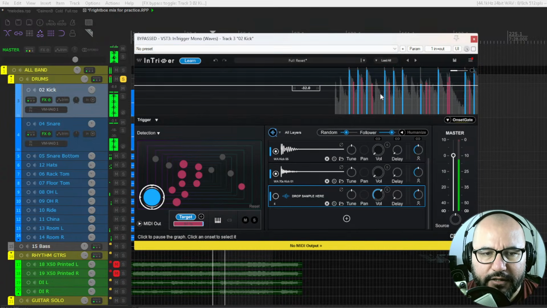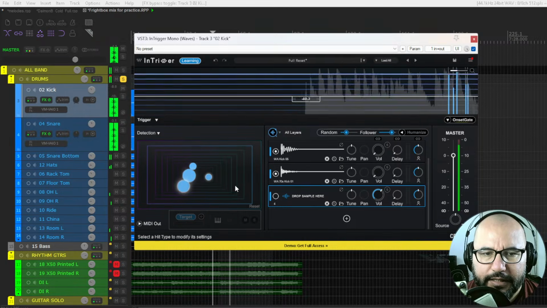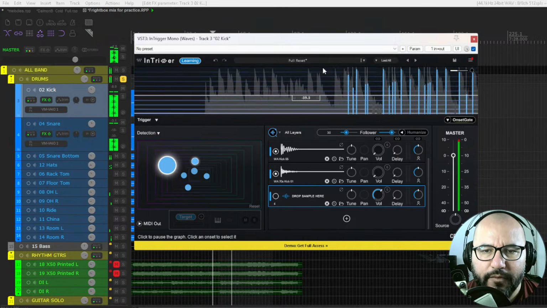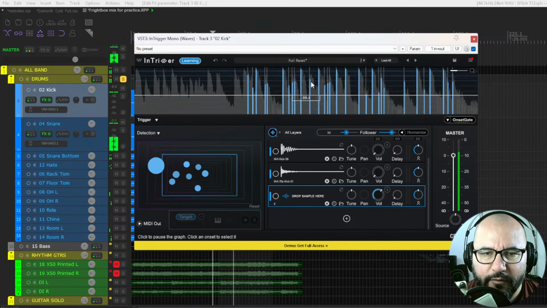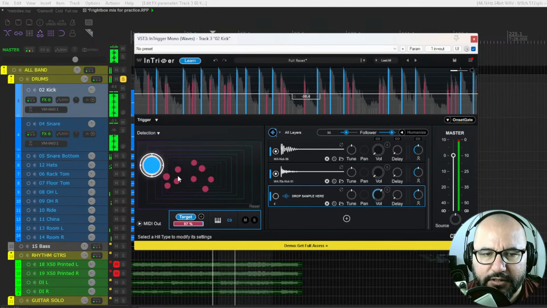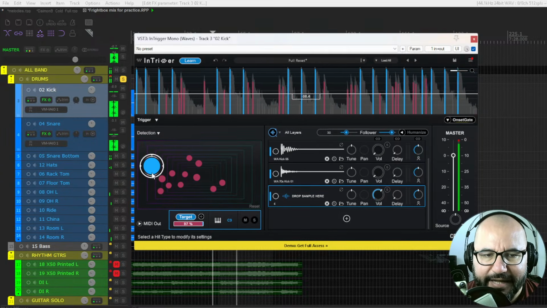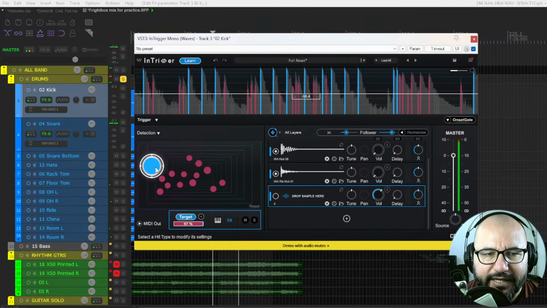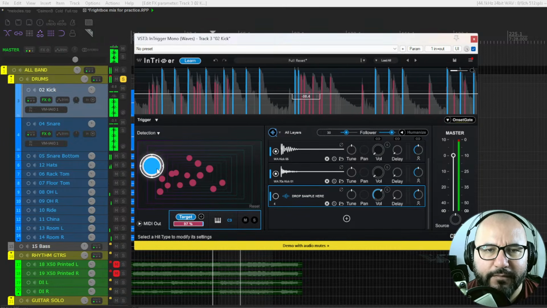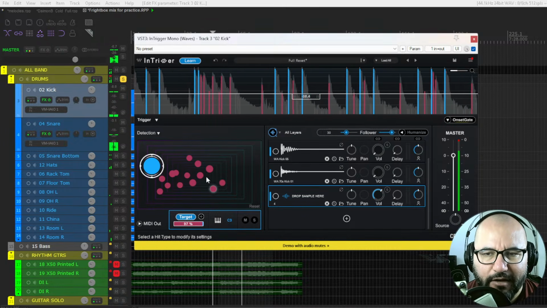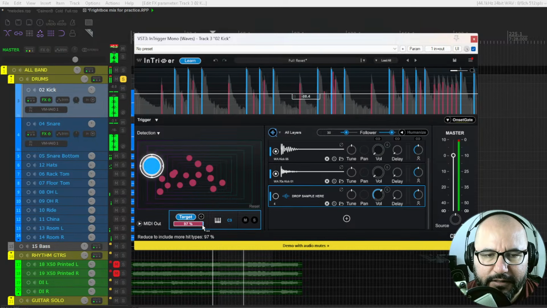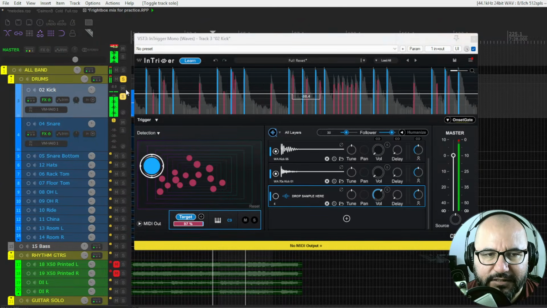So let's click here on learning, and it's going to locate automatically the correct threshold for this source, and now it's there. It's only identifying the kick drum here in blue, and it's leaving other sounds, right? For instance, here in the kick drum.